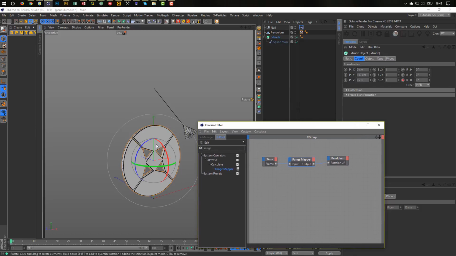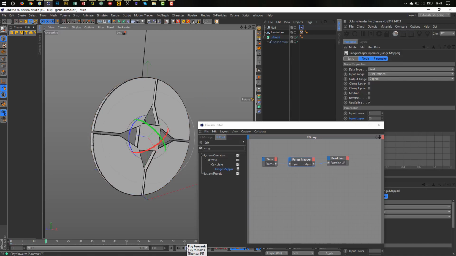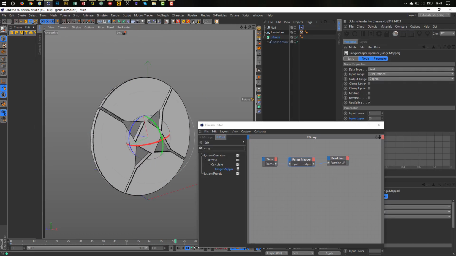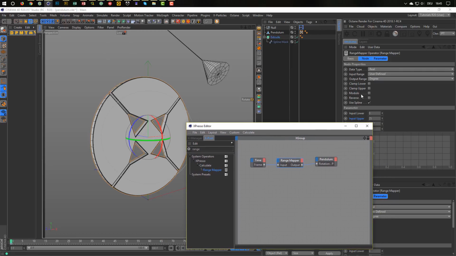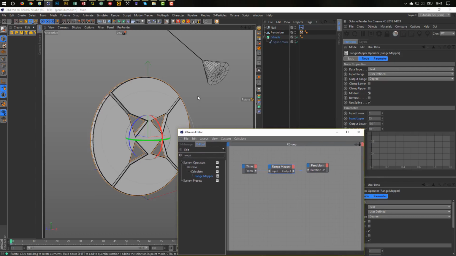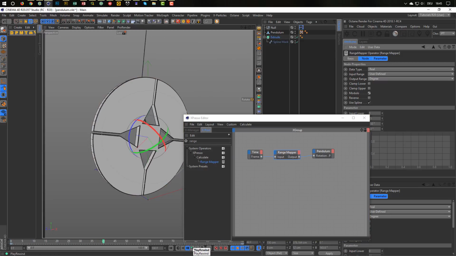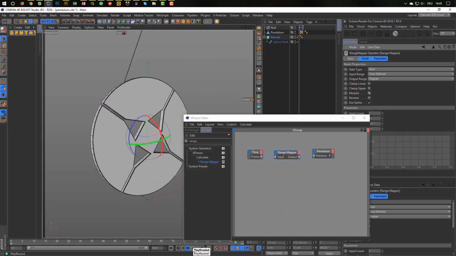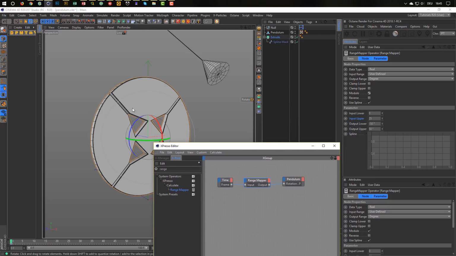The only thing now is we have to play with it, because when I play it now, you see, it goes and goes and goes. This is not what we want. For this, we have a modulo here. And the modulo means when you are ready from minus 50 to plus 50, go back to the position where you have been. So that means it does now this boom, boom, but we don't want it like this, of course. We want this smooth, so that it goes here smooth and it goes back smooth.